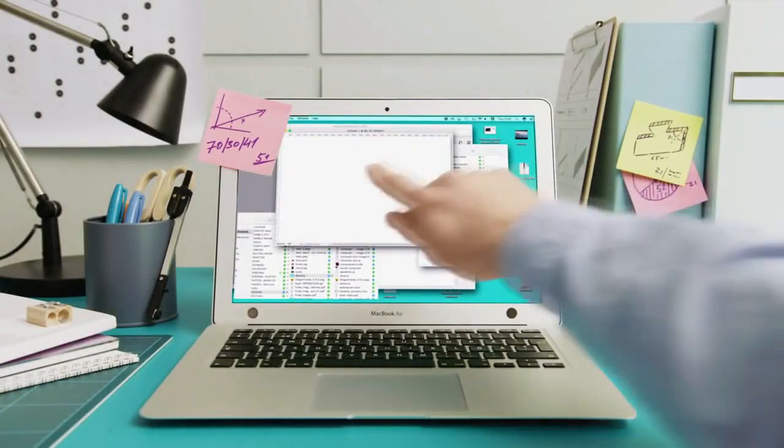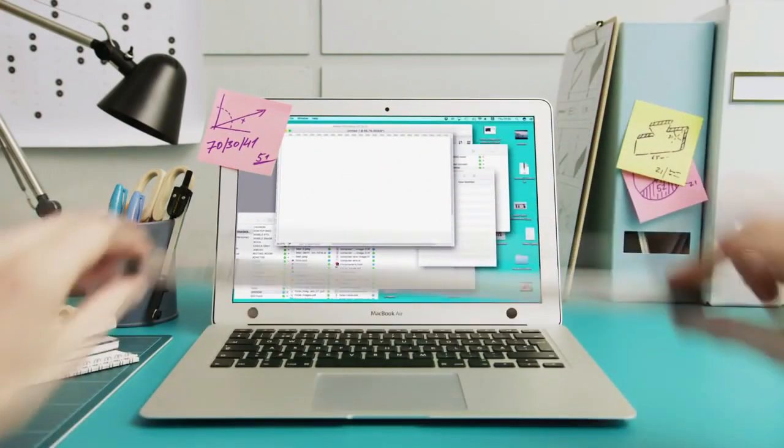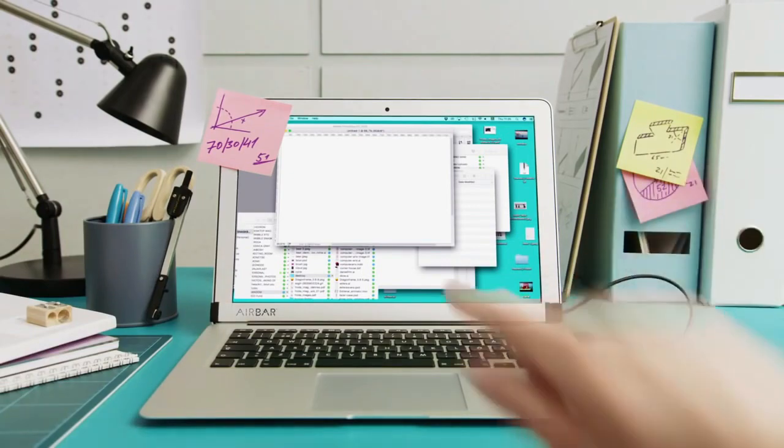This is your MacBook Air. And yeah, it doesn't have a touchscreen. Ugh, how boring. But now there's AirBar. Just plug it in, and you have touch.